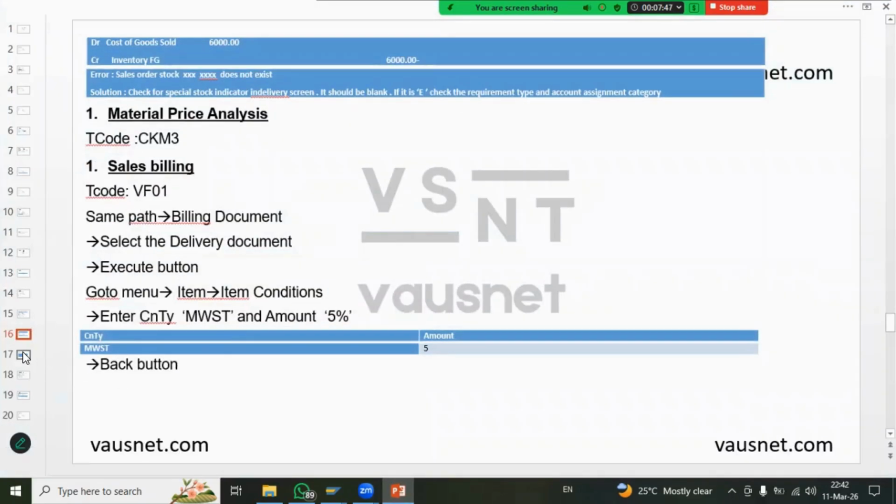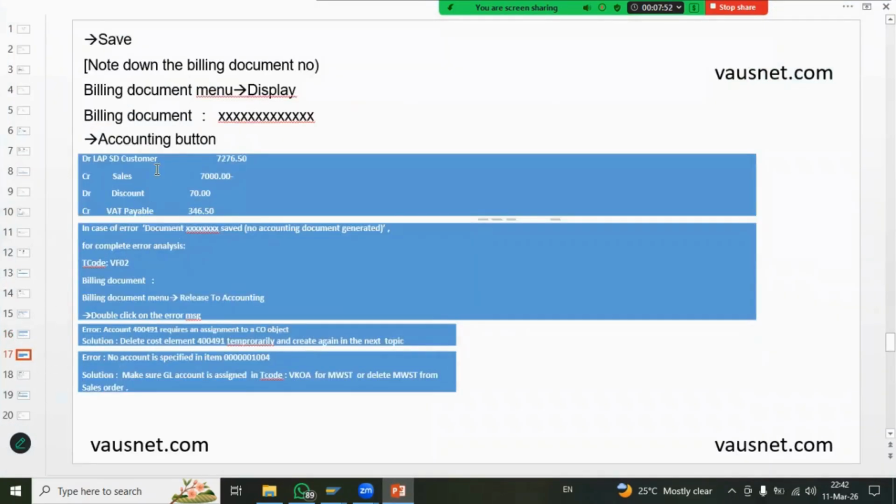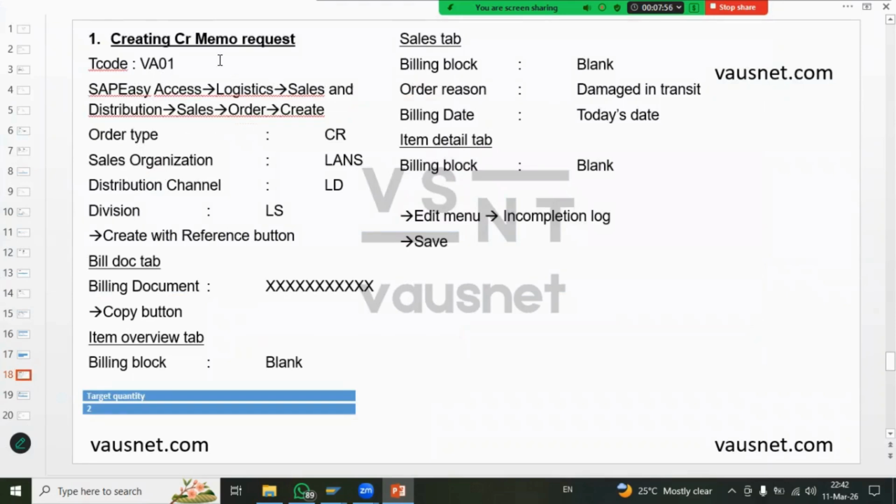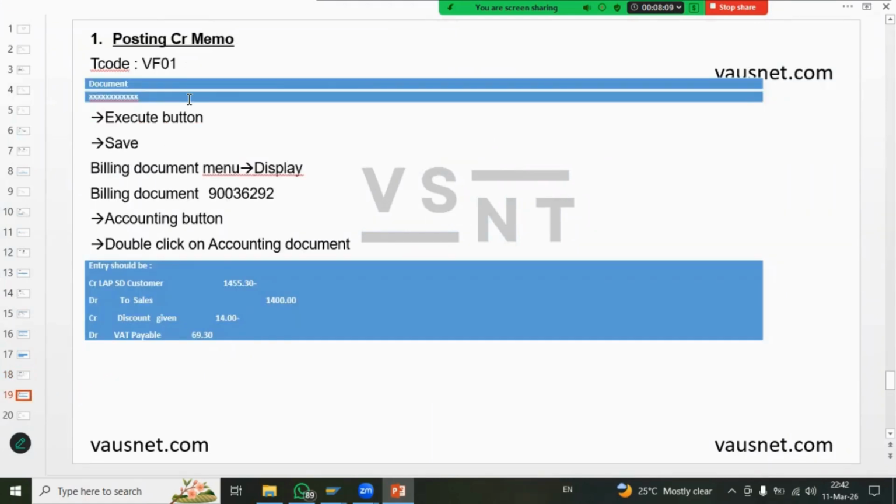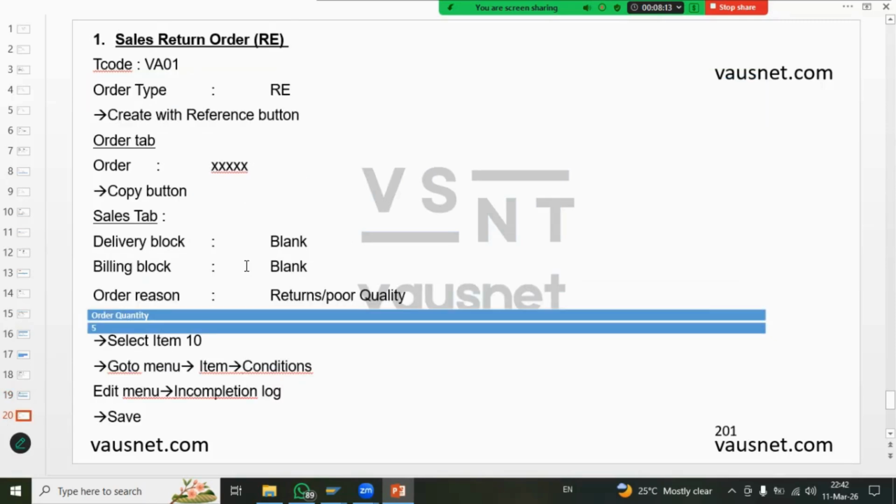Sales billing, VF01, we've already done this. I've already shown you billing document number, we've already created that, and CR memo. Okay, this is credit memo request. Create, we don't need a credit memo right now, we'll just go on and credit memo, it uses the same VF01. It just reverses that quantity and same part of return, VA01. We can continue this, but we'll just stop it over here without going ahead with our credit memo because we'll keep it simplified. Let's meet in the next one.